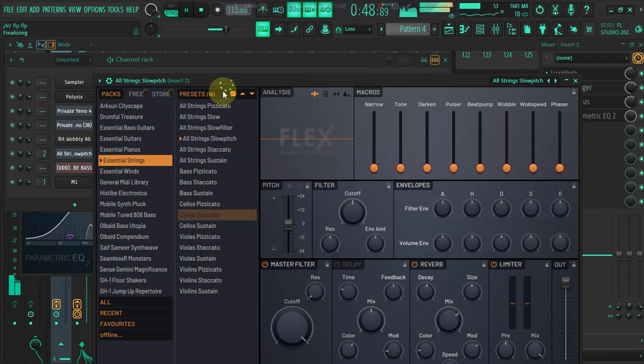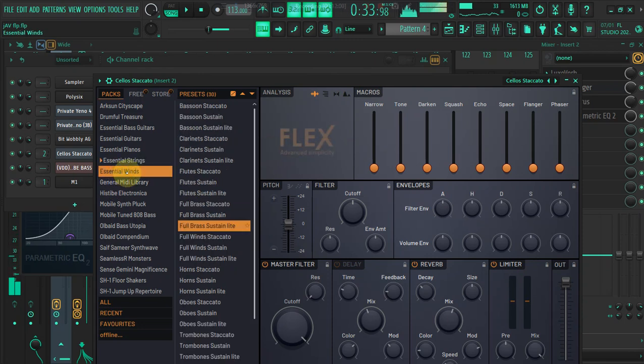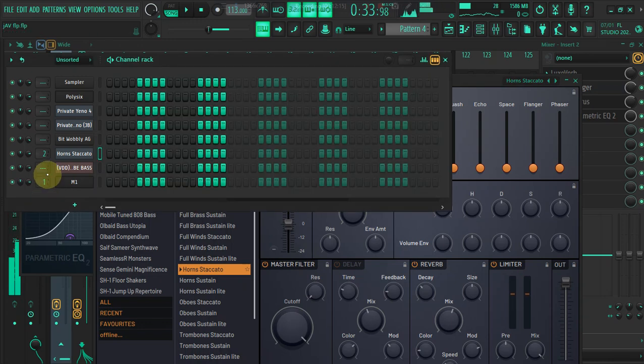So I don't know the sound of these plugins. As you know, I don't use plugins often, so when it comes to sounds, I don't know which sound is dope or good. So we're just gonna look for a sound together, guys, until we're happy. This one sounds great, so let's try it.